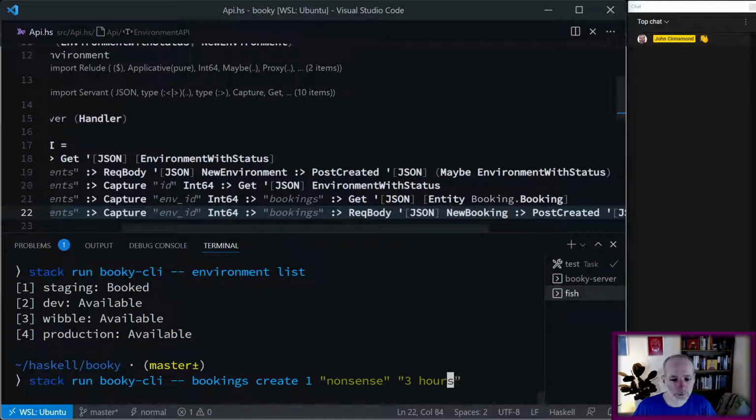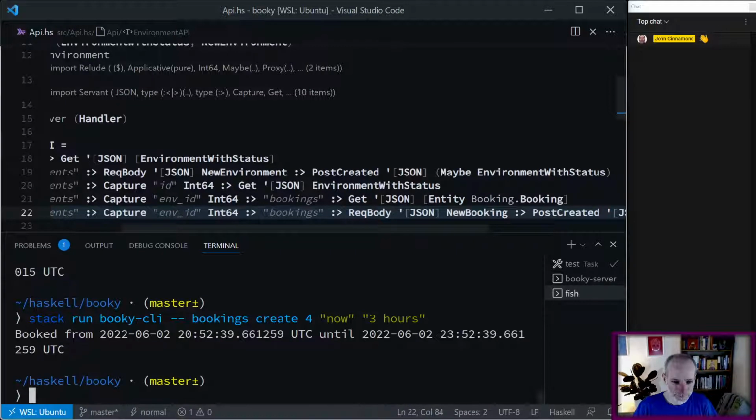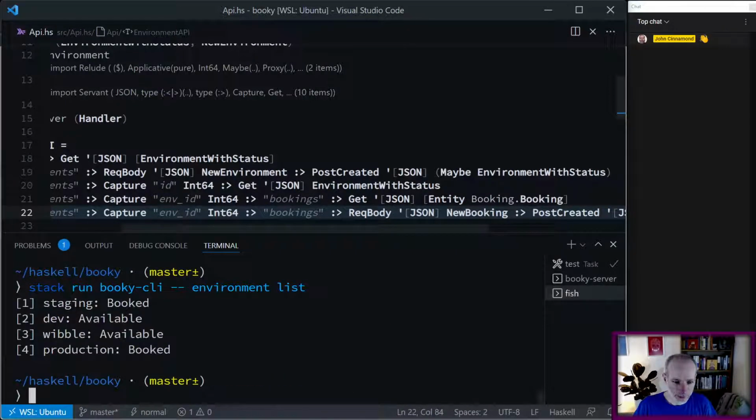If I book it from now for 2 hours, I'm just going to write now to make myself feel better, even though it's the same parsing. Oops, I want to do that against 4. And then list environments, it's now booked. Okay, cool. So it is working.